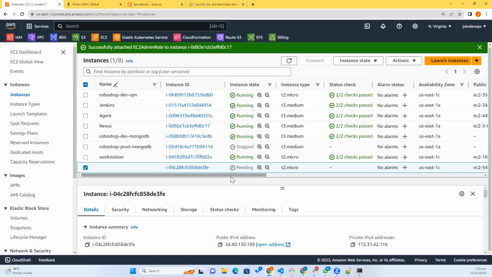So how did you get the access? Because you created the role, you assigned the permissions to the role, and you added that role to the EC2 instance. Not only EC2, for any resource inside AWS, if resource one has to access resource two, obviously you need to give the permissions. While giving permissions, creating a role and assigning that role is the best option AWS always recommends. So this may be a good interview question.